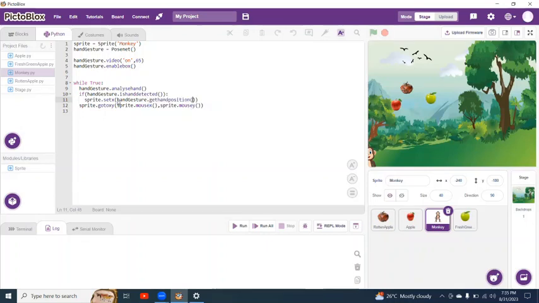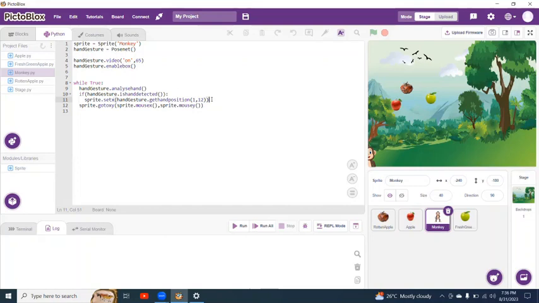Now every point in the human hand has two variables: the X value and the finger's position. So this is for the index finger. If you want to use the tallest finger in most human hands, you say 12. But if you want to use the index finger, you say 8. You have a chart that shows which number to use. Whereas this first one here stands for the X position. If I want the monkey to be able to jump up, I will repeat the same thing, but now I will do set.